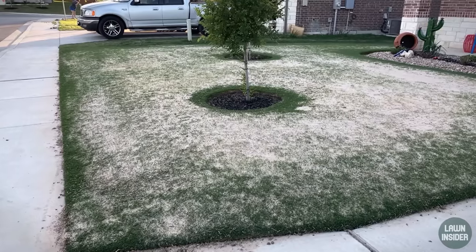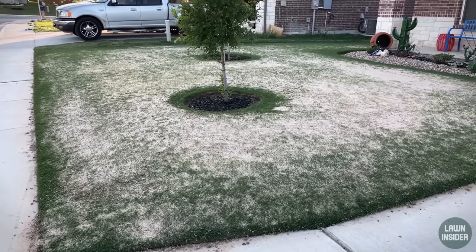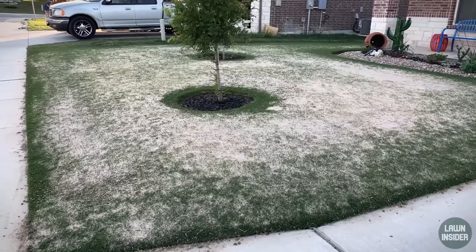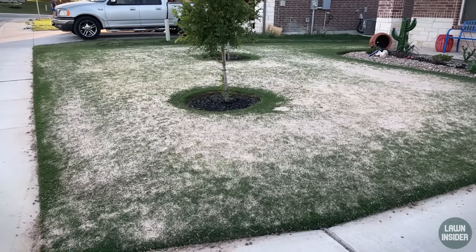Here's the front yard. You can see that we've lost a pretty good amount of sand. So far what we've done is just use the drag mat, and then I've watered twice. Every time after I water, I let the sand get completely dry again, and then I come back out with the drag mat and work it into the turf.